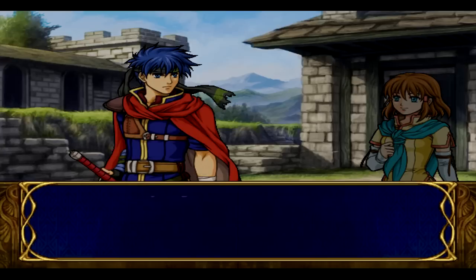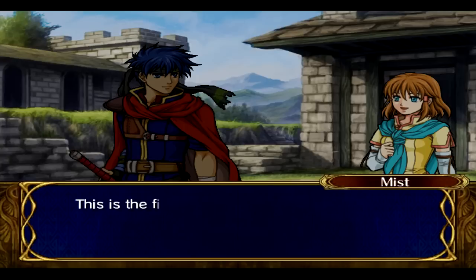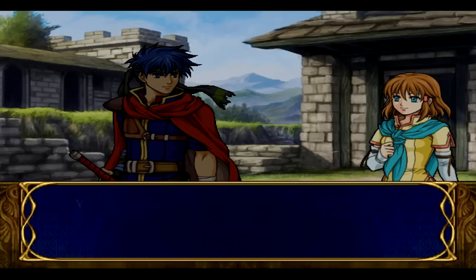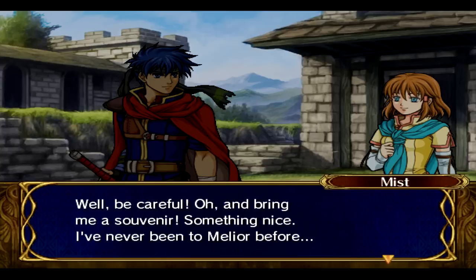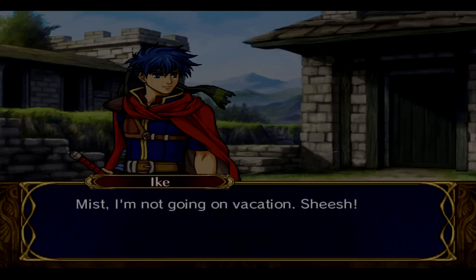A sword? Where did you get it? From Father. He told me to come and give it to you. It's beautiful. This is the first sword you've gotten that wasn't a hand-me-down from somebody, isn't it? That's great. Well, be careful. Oh, and bring me a souvenir. Something nice. I've never been to Melior before. Mist, I'm not going on a vacation.